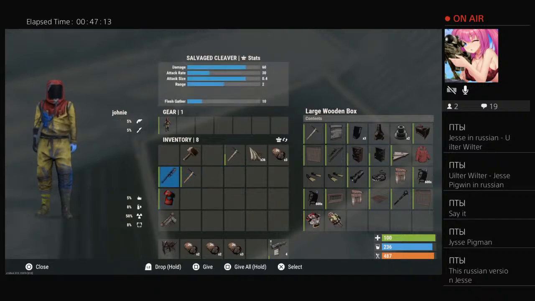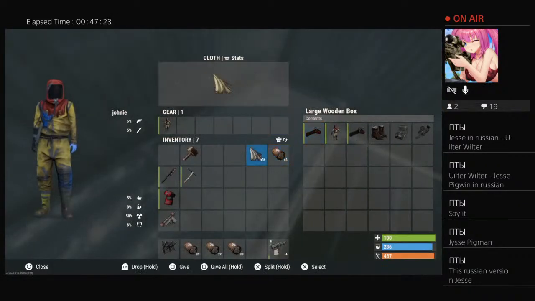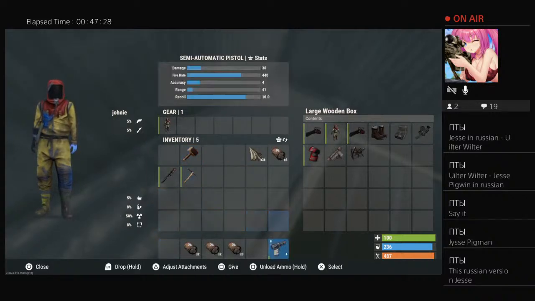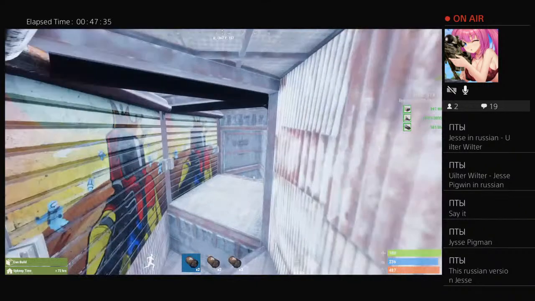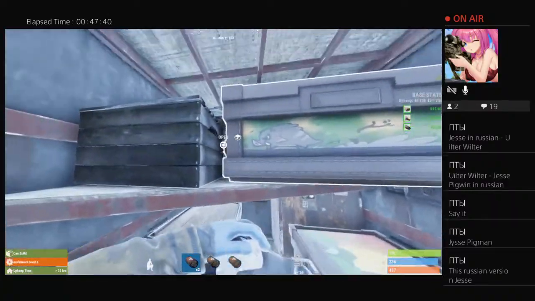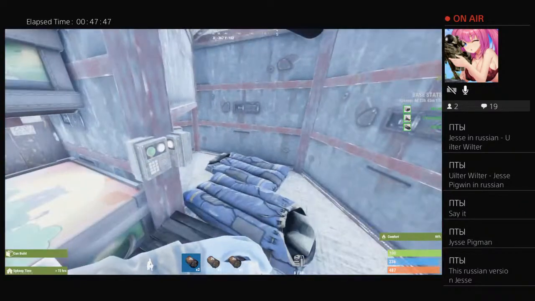I gotta sell some stuff. Look at all this crap. Where'd I get this from? Was that in one of the boxes? Oh my god. I gotta get rid of some stuff, man. Someone needs to raid me. Maybe not raid me, but someone needs to come by and say, hey, you got any free loot in there? Dude, if a guy came by and asked me for free loot, I'd be like, yeah, here you go, man. Here you go. Got no room for all this.